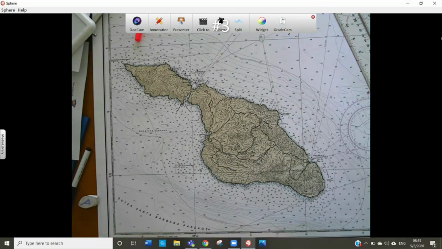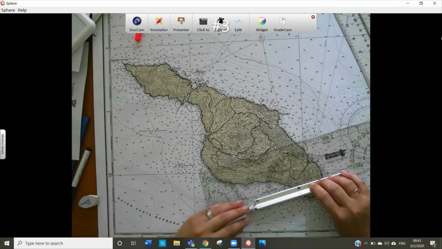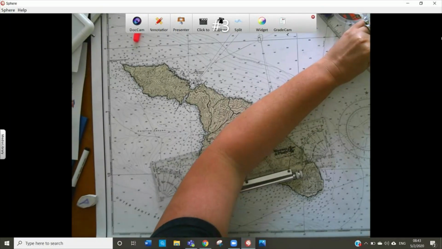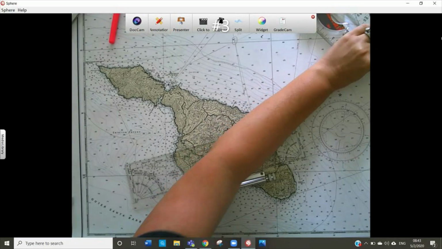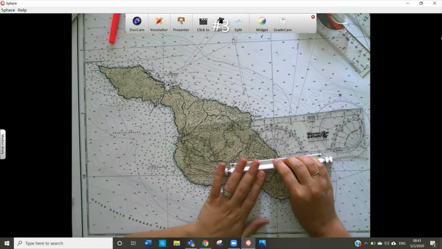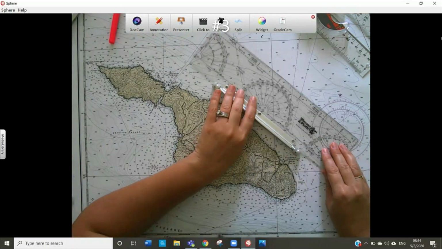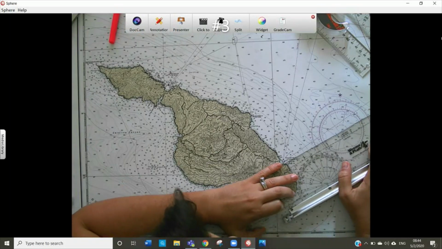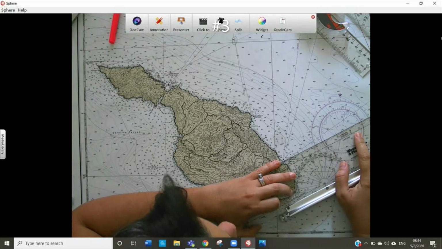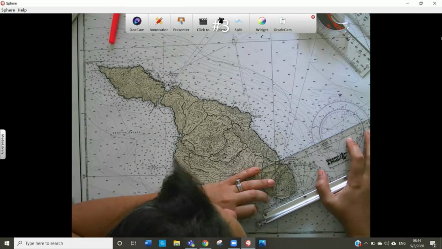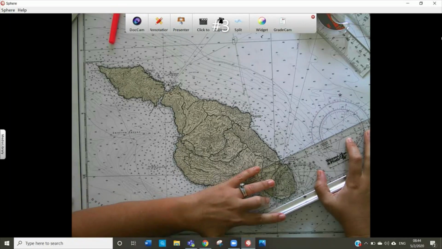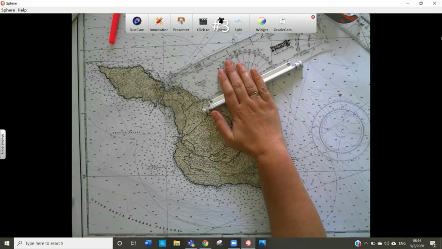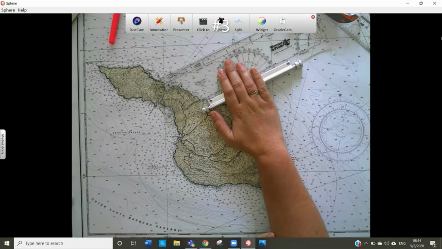If we were doing this with our roll plotter, we would be using the compass rose down here. So we can use the compass rose to find 246. Sorry, where's 246? 246. I'm going to use it over here. Push up against the metal part and roll it right up to the ship's DR and draw in your line.